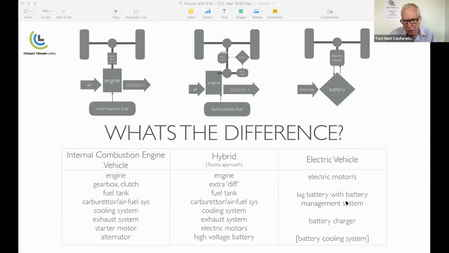The other components, the exhaust and fuel tank, of course, are no longer needed. Instead, you need batteries. So this is what replaces all of this in this electric vehicle. It does need to have some controllers and chargers for the batteries, their peripherals, but overall you need less, not more, in an electric vehicle.